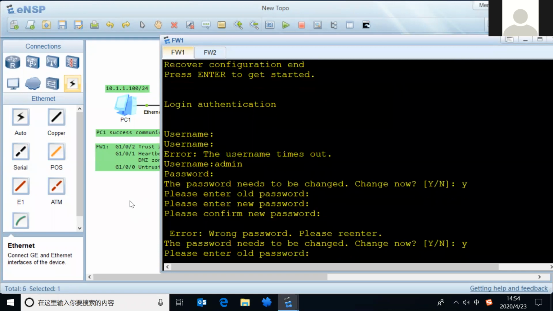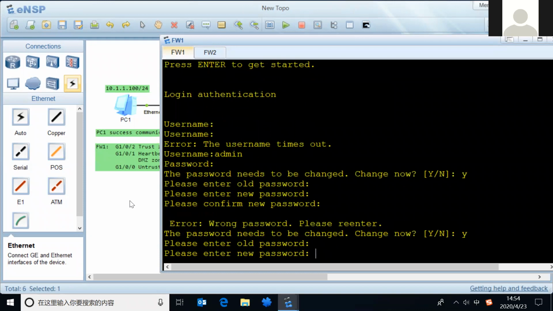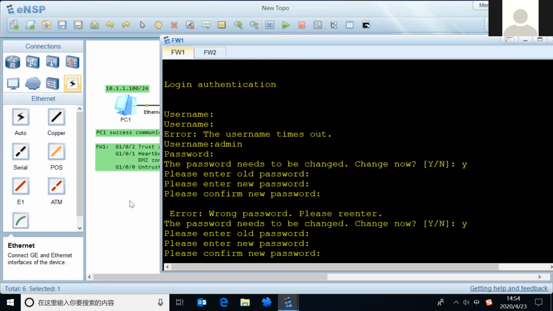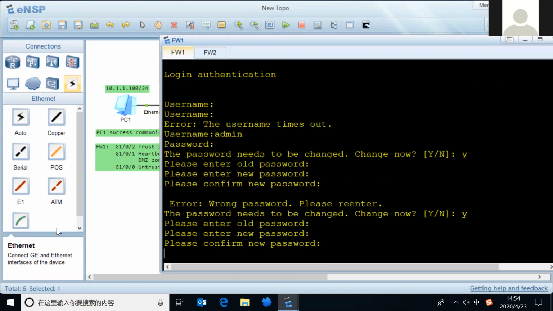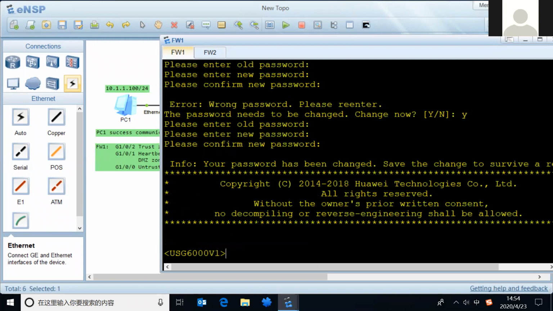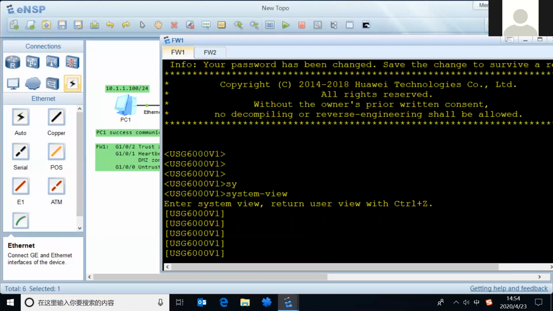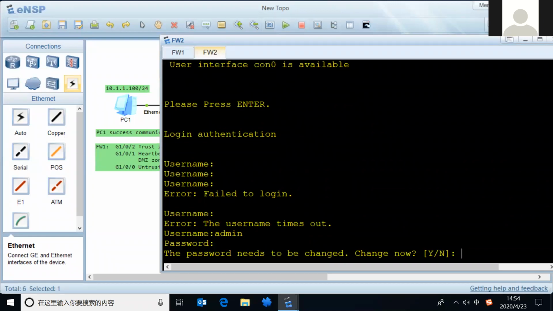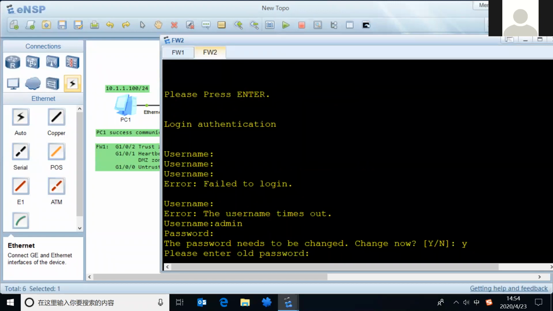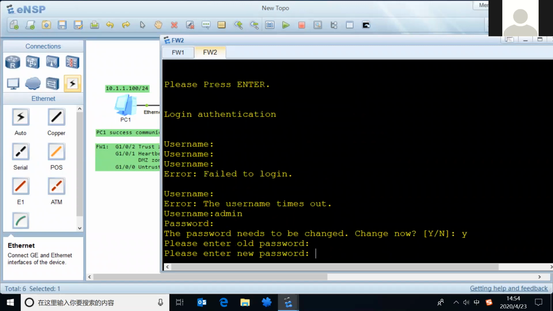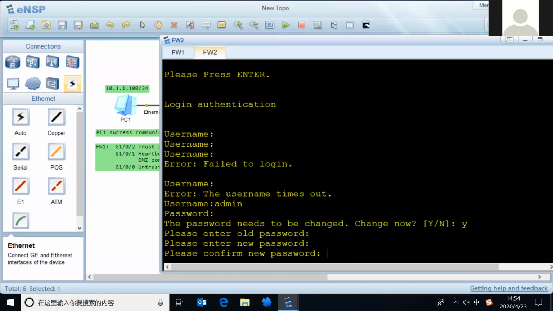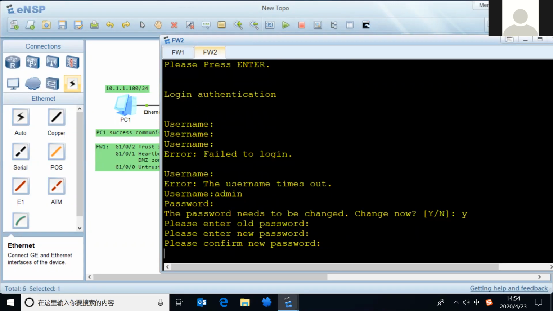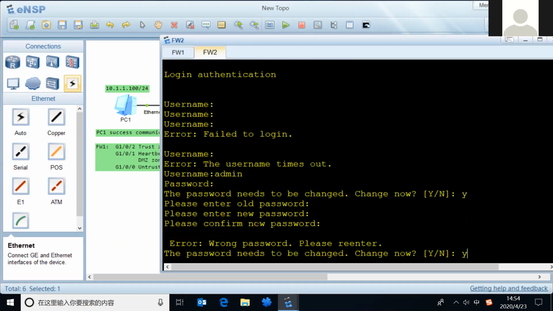Oh, sorry, wrong. Also on firewall 2, admin, you also need to change the password. Sorry about that.